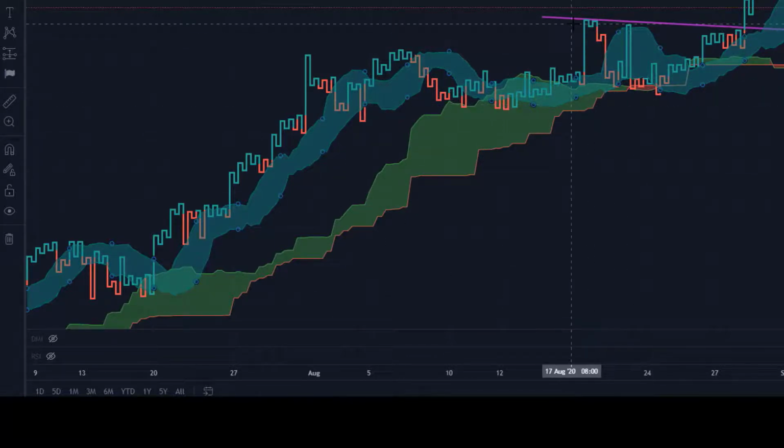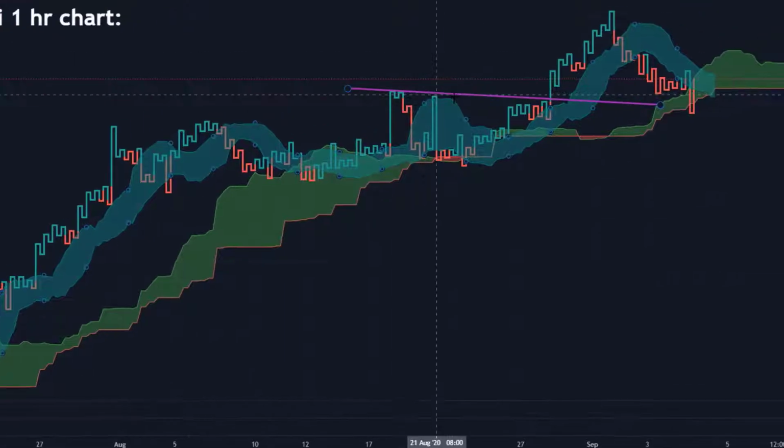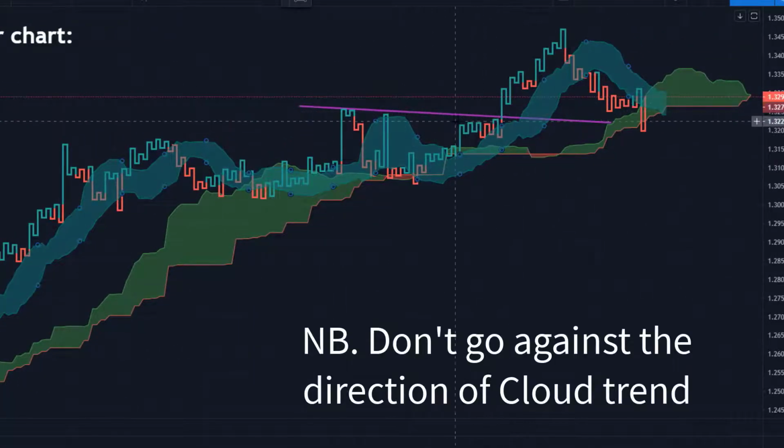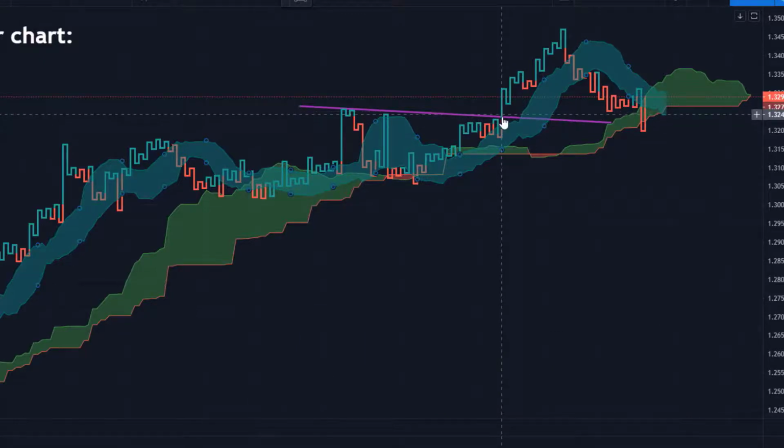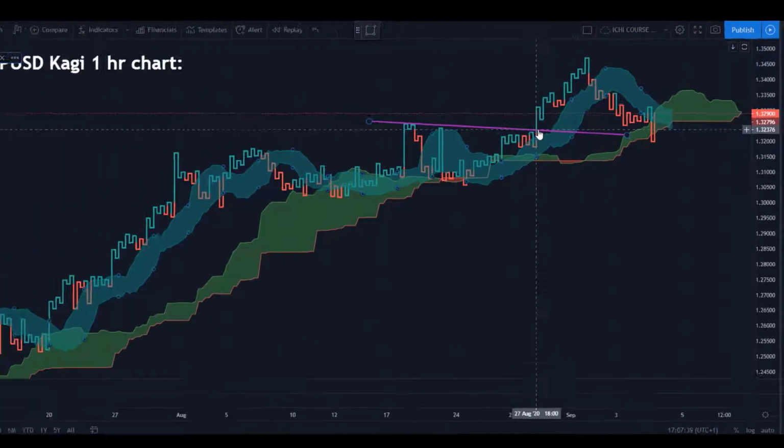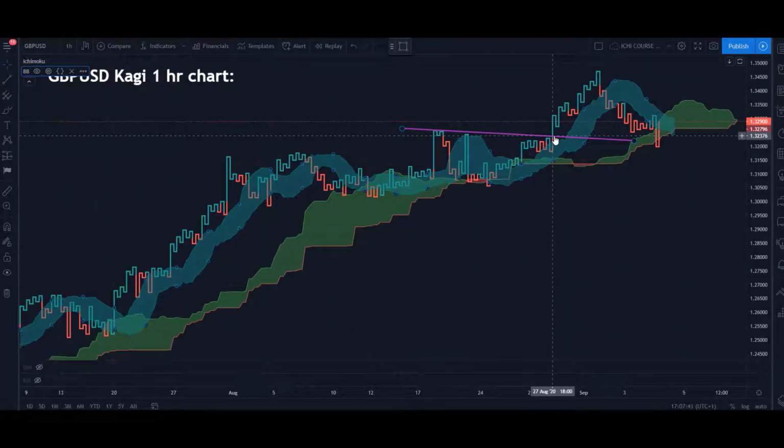Or you could quite easily draw trend lines on your Kagi charts and do an extra level of confirmation. You know, when it goes from red to the light blue outside the Bollinger Bands above the cloud, then it's a buy. That's just another measure you could put onto your charts, and this is in a 1 hour chart, but this can work across all time frames. It's a very effective and very useful tweak, I think, to the standard world of Ichimoku.